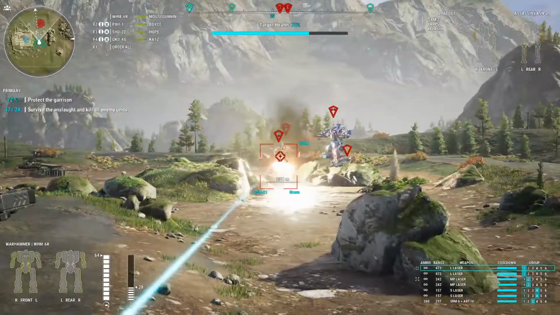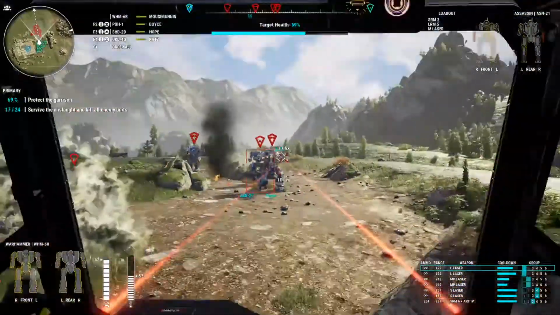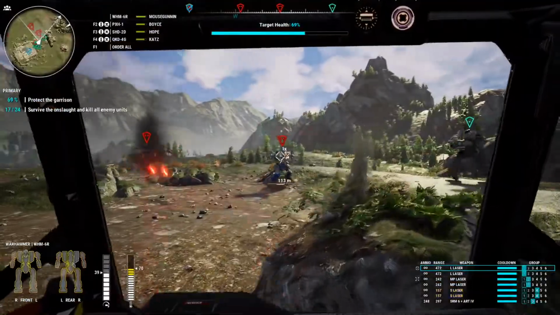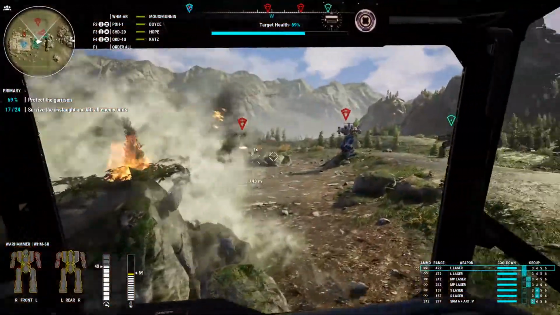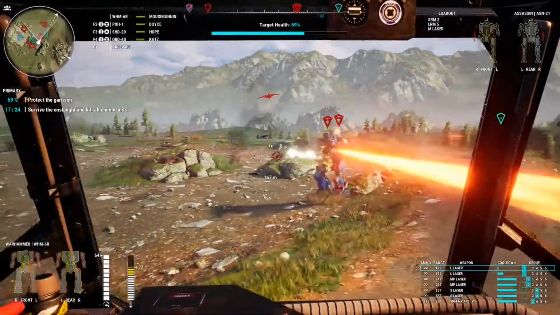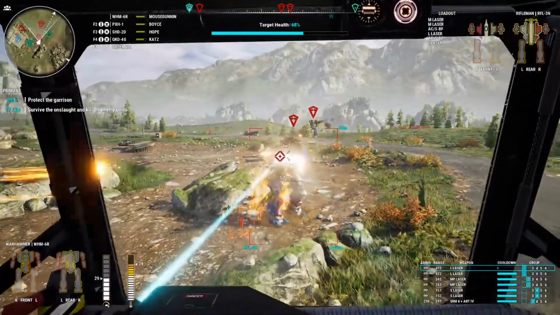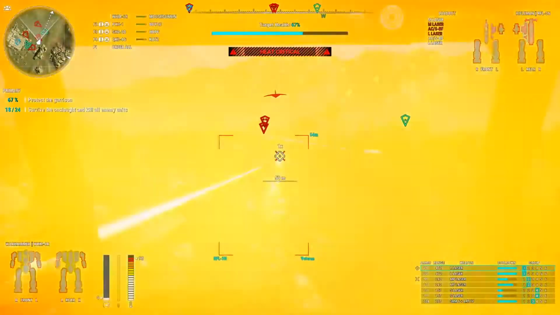What do we got? Yager mech here. Ow. Ow. Ow. I'm stuck on a rock. New target acquired. It's actually a rifleman. I don't know why I said Yager mech. We're gonna probably overheat.